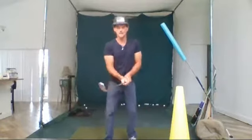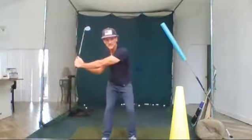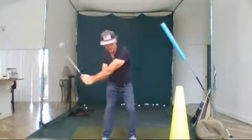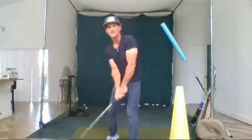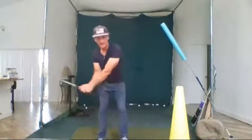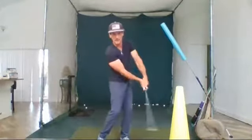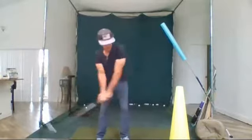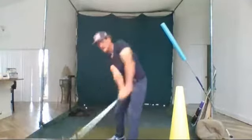Then there's the distance wedge sequence, where we're getting to a certain position, whether it's 7:30 or 9 o'clock, and we're having a different sequence down. But most importantly, to be really good at distance wedges, you want to keep those hands driving forward and not let the club head pass the hands. You want to keep the hands in front, and so the swing would look more like that.